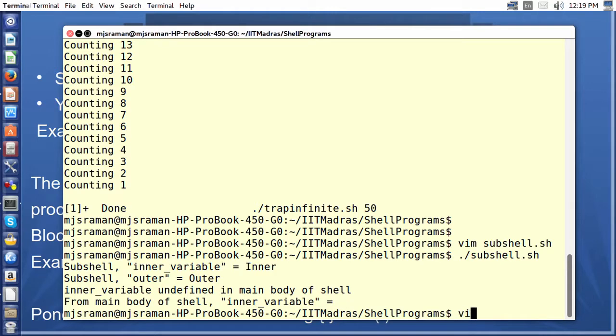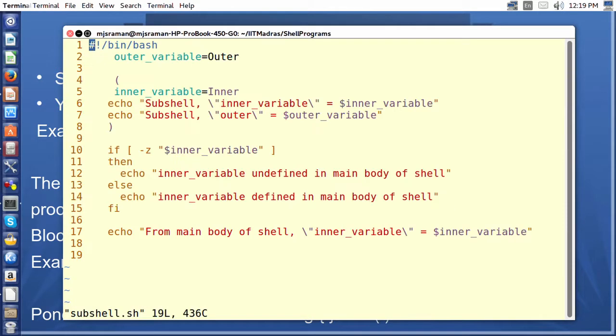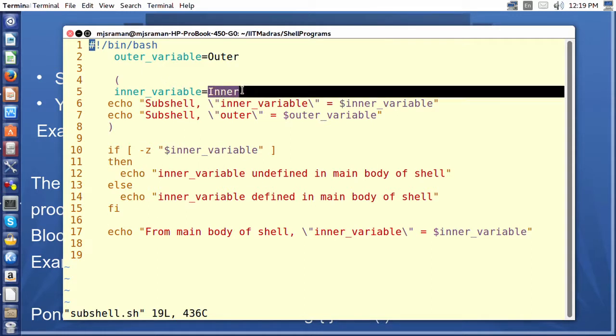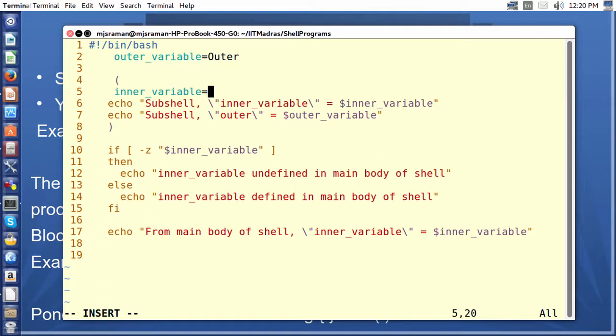So, if you look at the program again, we will understand what is happening. Instead of saying inner variable and outer variable, why do we not substitute some values and see. I will give a value of 100 to the inner variable, and the outer variable I will give a value of 2000.